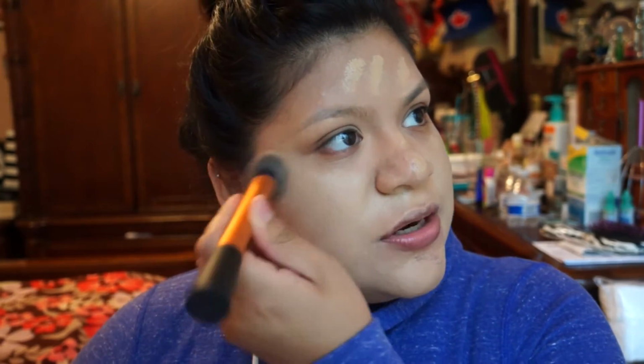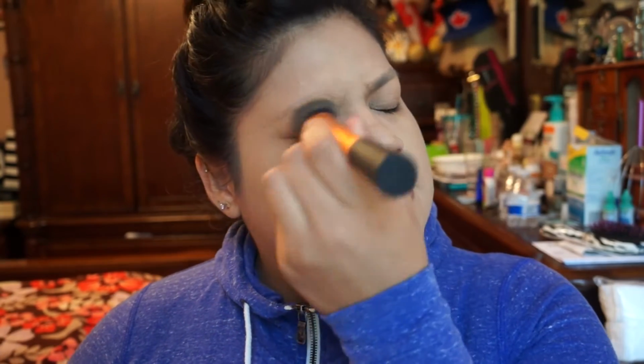I don't care when I overuse this makeup because this Maybelline Fit Me, another reason why I like it is because it's so cheap. It's only $6. You can find it for like $5 sometimes, $5.99. And if you have a coupon, it's like $4. And whenever Ulta does the 40% off, they're like $3. It's so cheap. That's another reason I really like this foundation, because it's so cheap and I use foundation so much that it doesn't cost me an arm and a leg to buy this makeup for these purposes, you know?